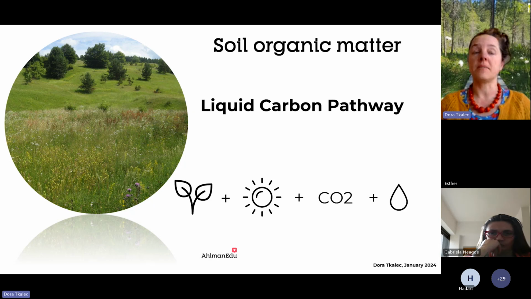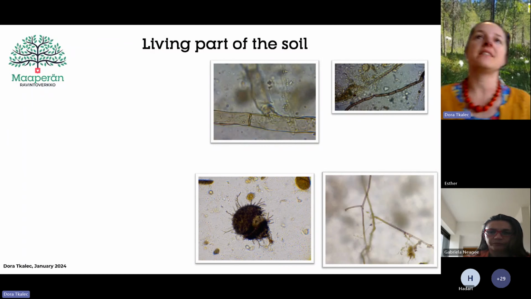We also don't usually think about the plant's capacity to photosynthesize. When the overall system is balanced and working properly, plants can photosynthesize at their full capacity. What we think conventionally is that plants can only photosynthesize about 15 to 20% of their innate genetic capacity. But of course, that highly depends on the whole system and how degraded or how thriving it is. So basically, what I'm trying to say here is that the plants are a part of the soil. They cannot not be. And the third part of the soil, the fun part for me, is the soil microorganisms.